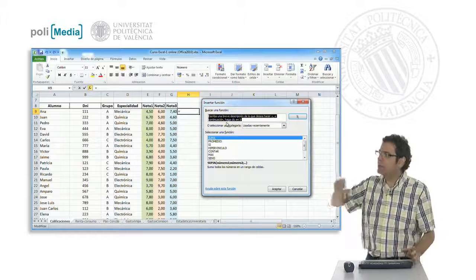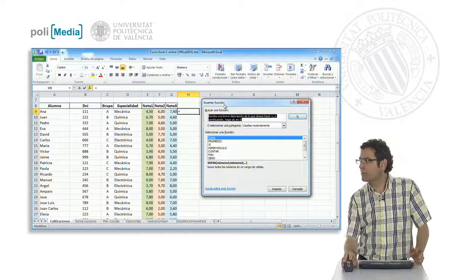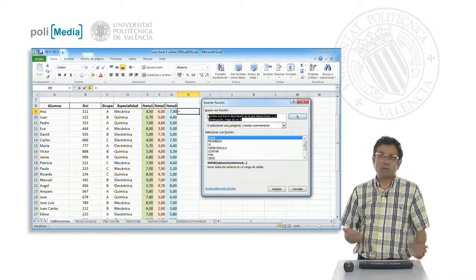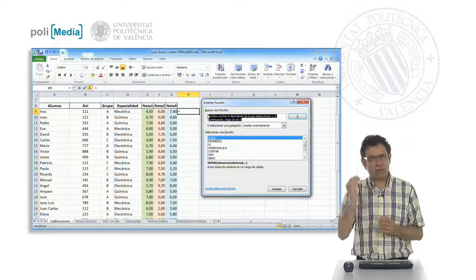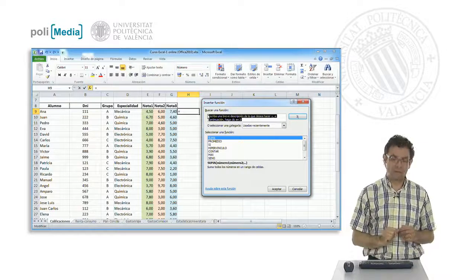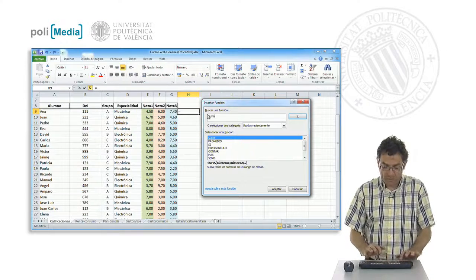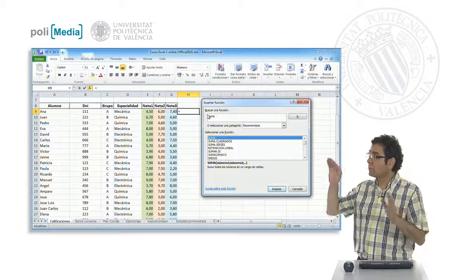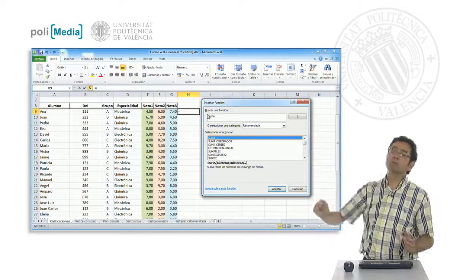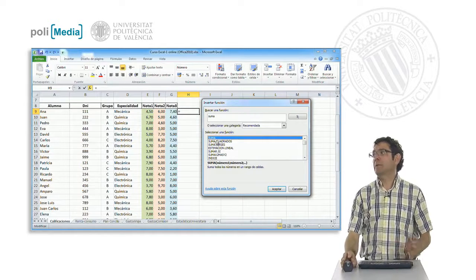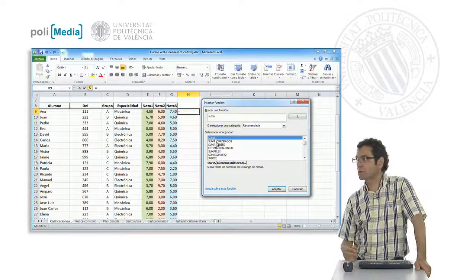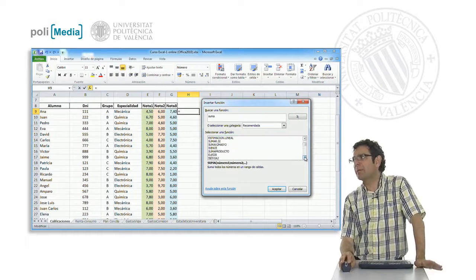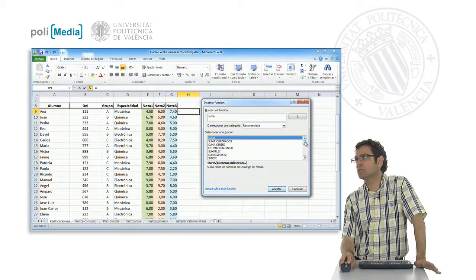This contains a search feature just for this. The first box is a specific search feature for functions. So if I wanted to add a series of numbers and I didn't remember very well that I have a button in the ribbon, I tell it, I want to add. When I tell it to add, I do a search and it finds a whole series of functions, the first of which, logically, is the sum function that we know. But we see that there are many more functions in Excel that in some way are going to carry out some kind of sum.